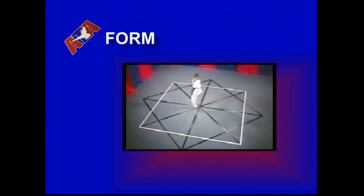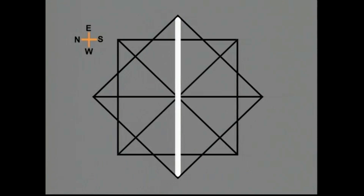form. The Songahm forms have been arranged to help students develop both sides of their bodies. The forms' design also enhances one's ability to memorize the materials quicker. As with all forms in the Songahm system, Songahm 2 takes its place on the Songahm star.